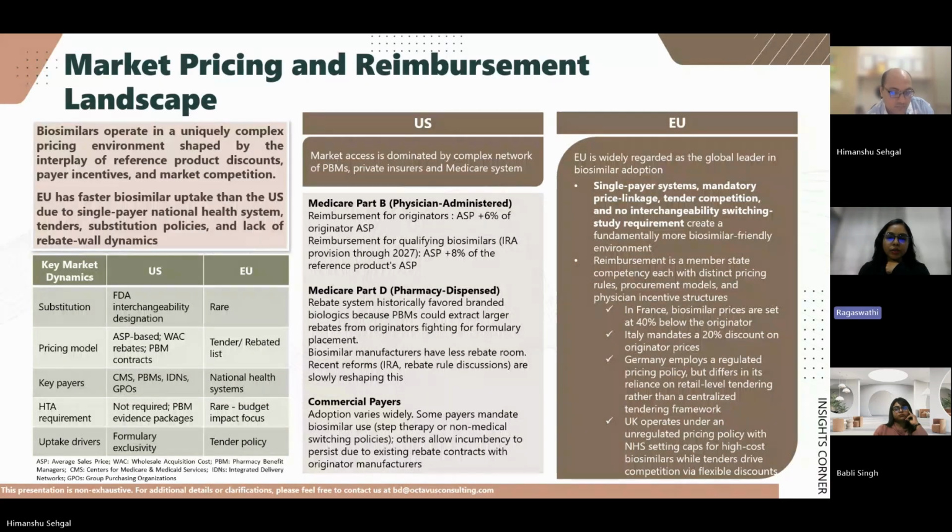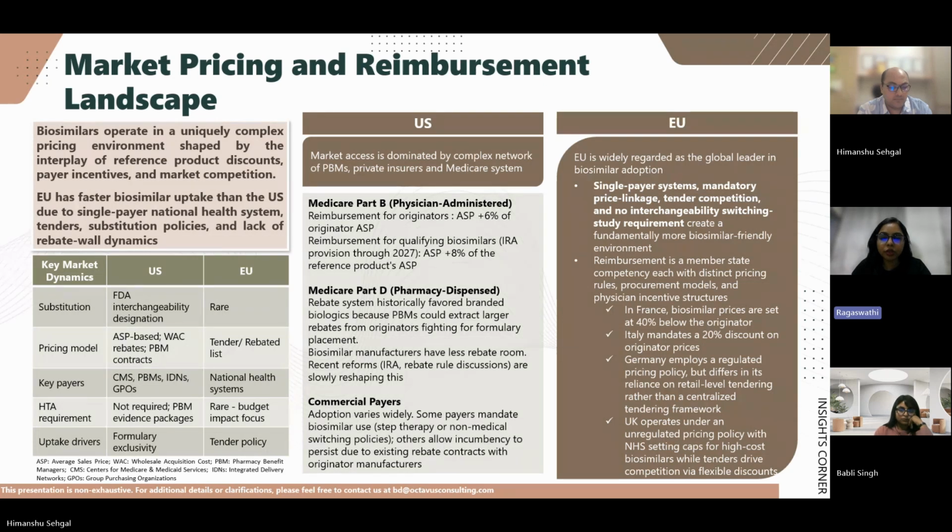So if we talk about the reimbursement system first, the US has its biosimilars reimbursed through three parts. Under Medicare Part B, all the physician-administered medications, I mean biosimilars, are covered, and they have their own set of rules set by the Inflation Reduction Act on the pricing of the biosimilars and the part that will go to the providers. And pharmacy-dispensed biosimilars, which include insulins that can be self-injected by the patients, are covered under Medicare Part D. And the third payer is the commercial payers, which the patients buy on their own at a commercial level.